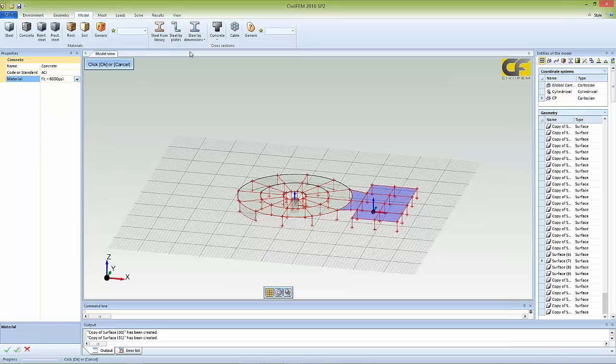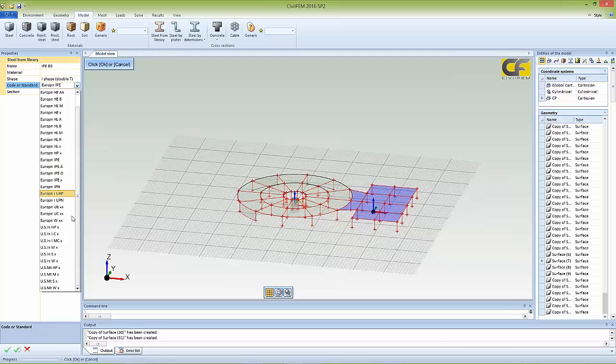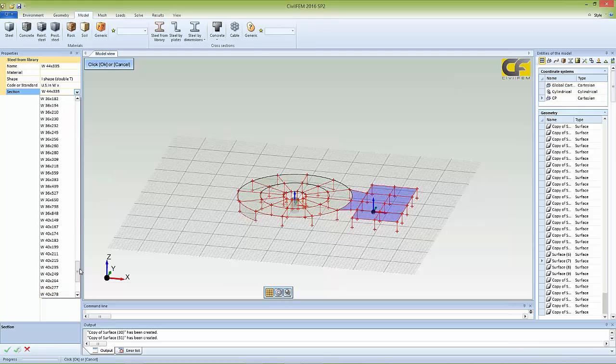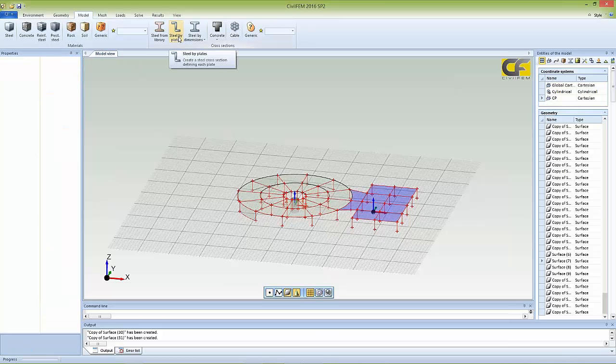For the sections, we have different options. We could take the sections from the built-in library. You can create sections by geometrical dimensions.